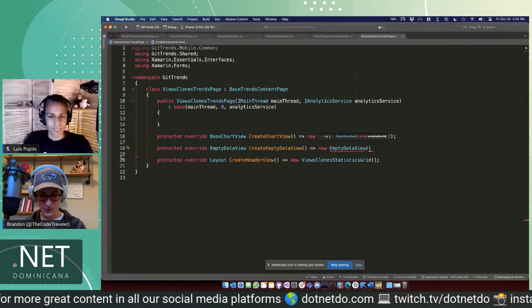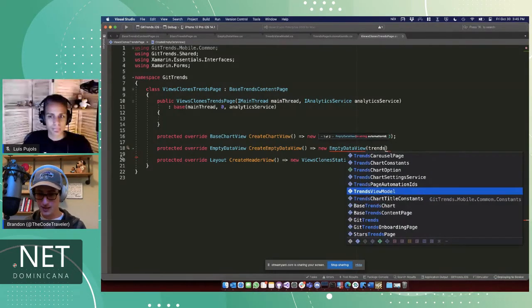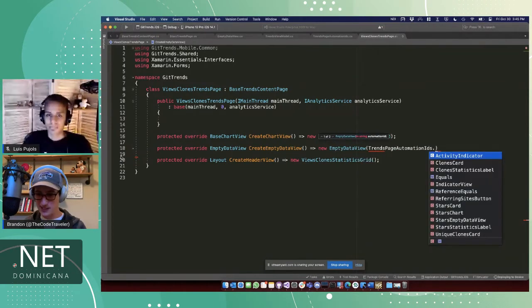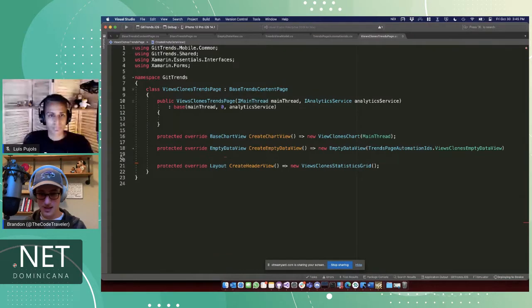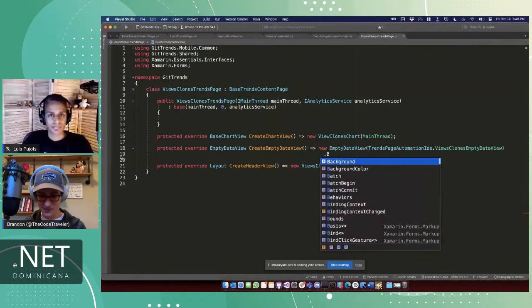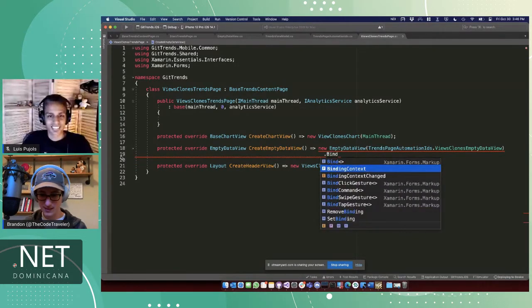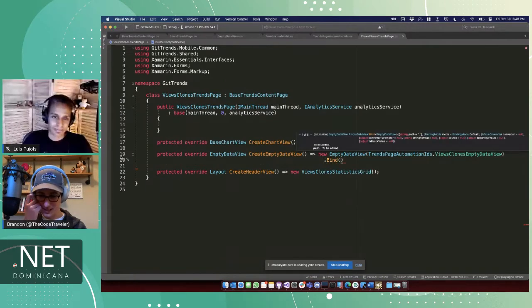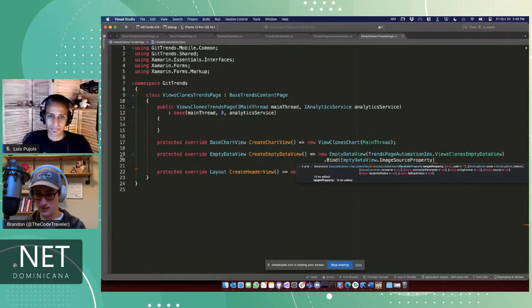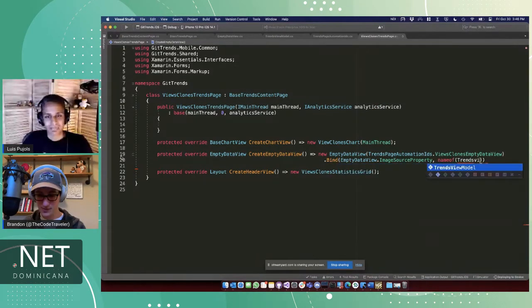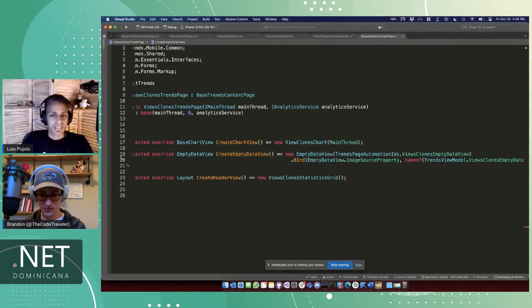And then this one was our automation IDs for views clones. Tab like crazy. And then we're going to bind. Should've just copied that whole thing. Image source. Name of trends view model dot image views clones.